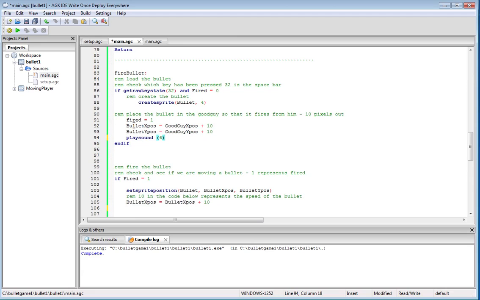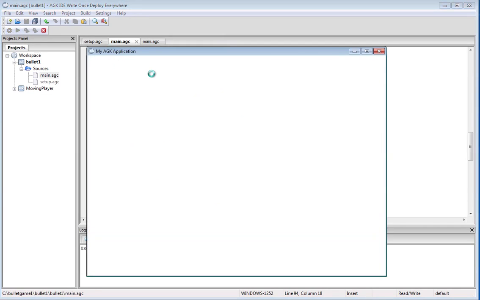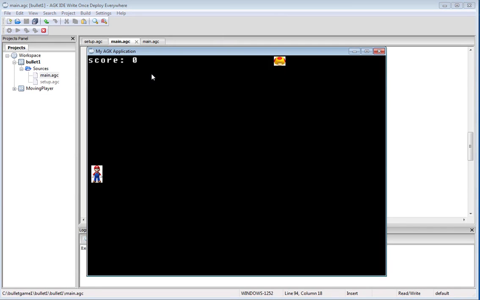So basically we're saying load the bullet. So if the space bar is pressed, load the bullet, play the sound, and then move the bullet. And I'm pretty sure that will work now. Let's have a look. So I'm going to press the space bar.